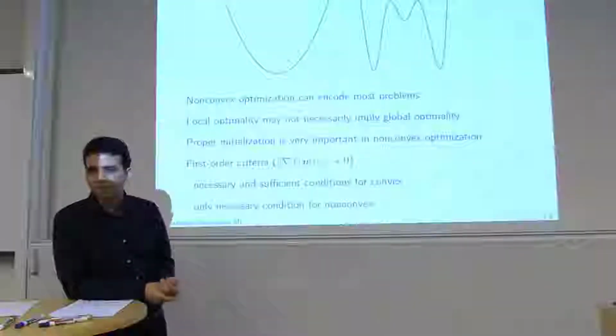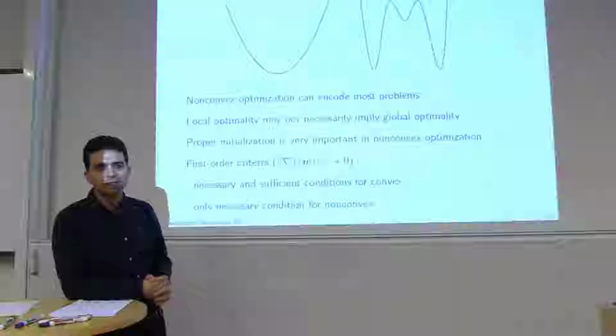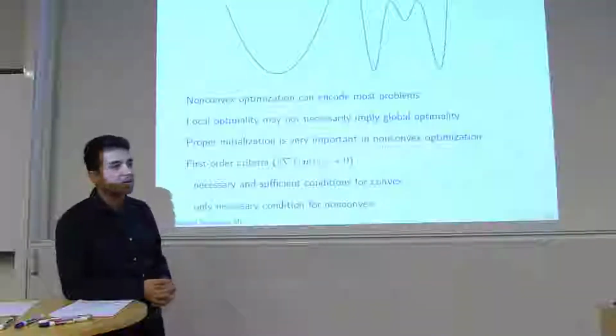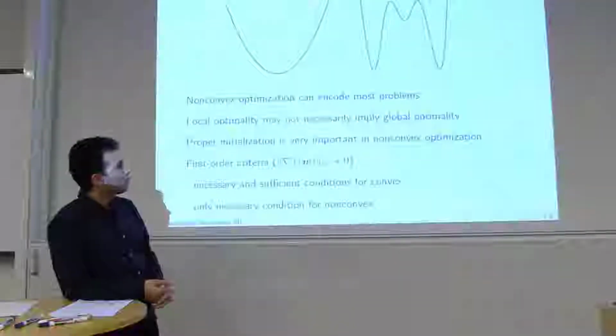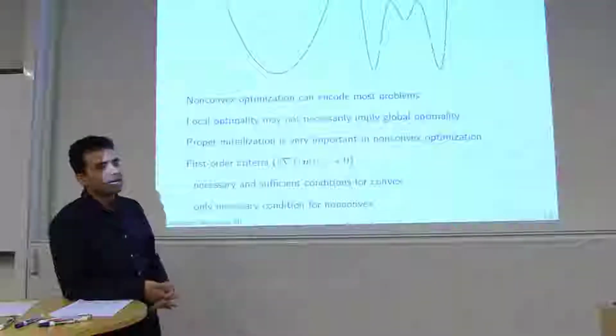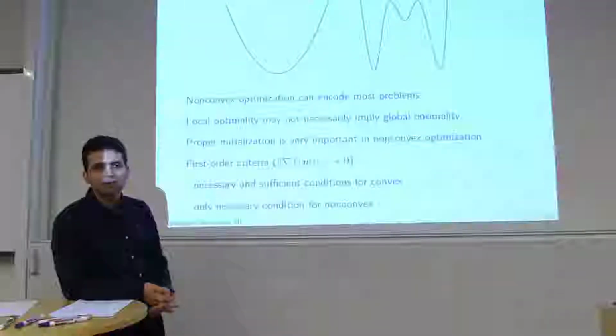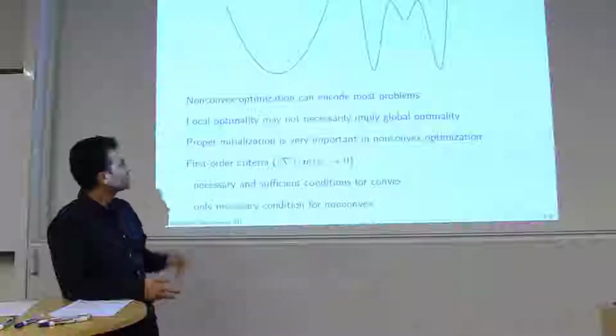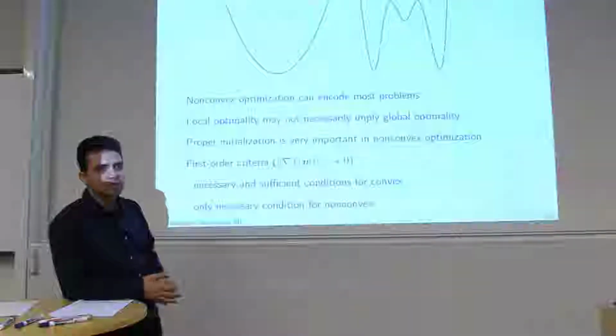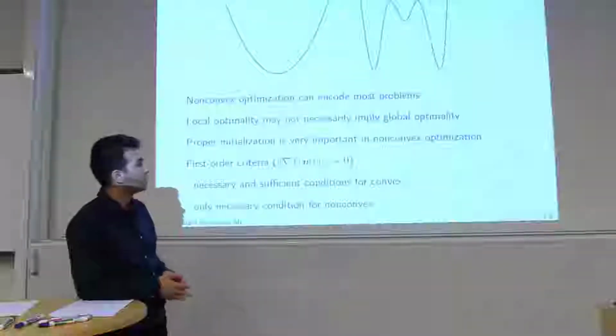So if you have a solver for that, then that's great, because then you can solve most of the problems that you may face in your life. But what is bad about that? So we know that we don't have a solution for everything. So it essentially means that probably there is something wrong with these non-convex optimization problems, or at least these formulations.